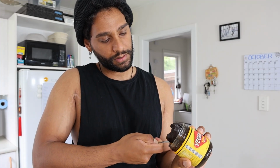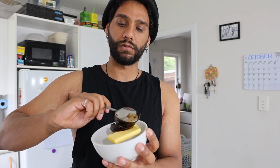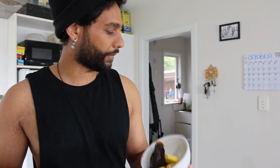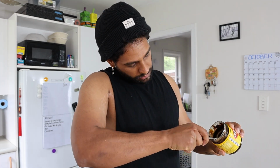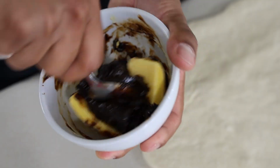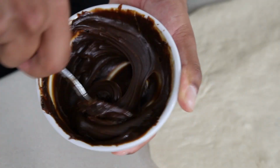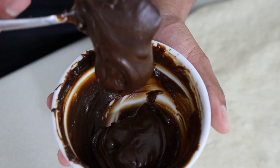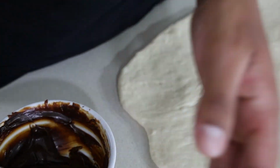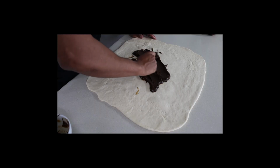Bro, if you haven't had it, just go get it. It's salty and delicious. You put however much that you want to put, and then once you think it's enough, add a little bit more. Just like that. But I'll go more. See, I listen to myself. Focus on the spoon, something like this. That's it. Make sure you don't smash the dough.